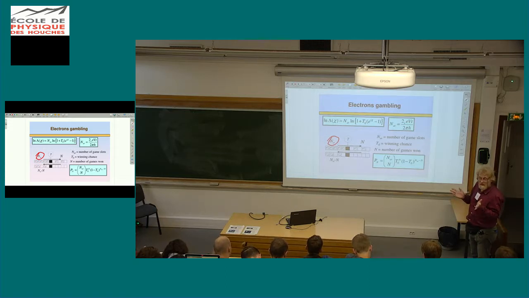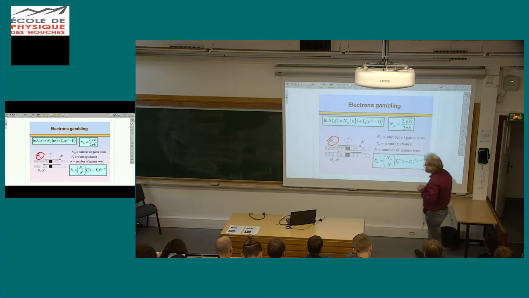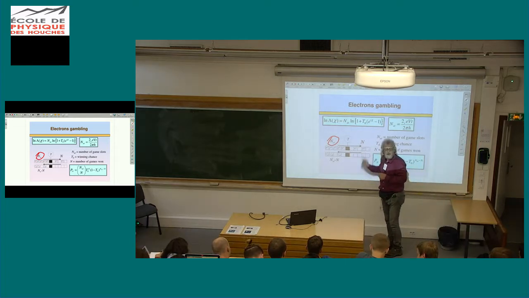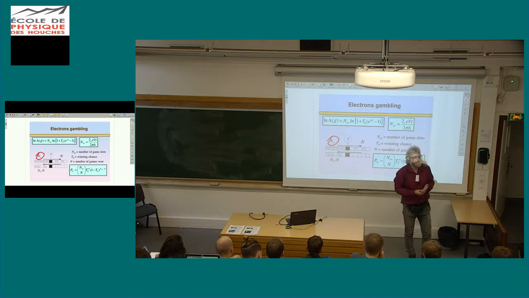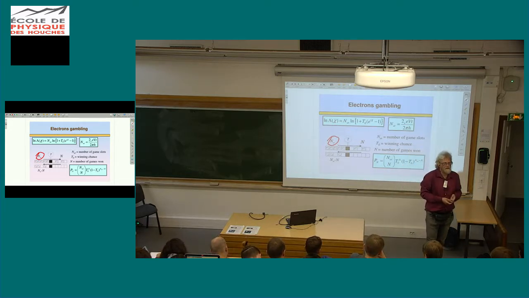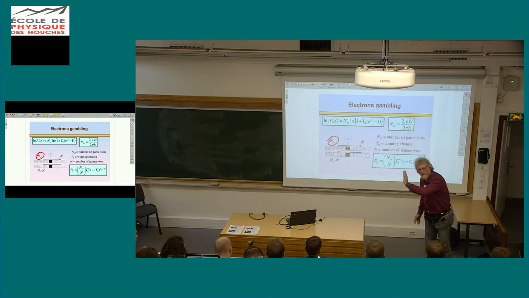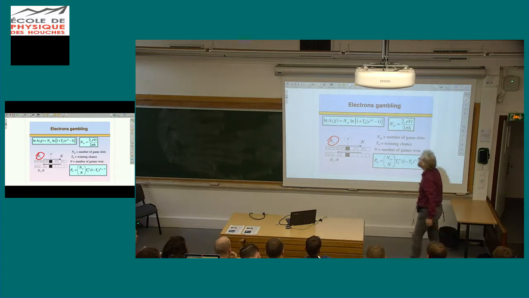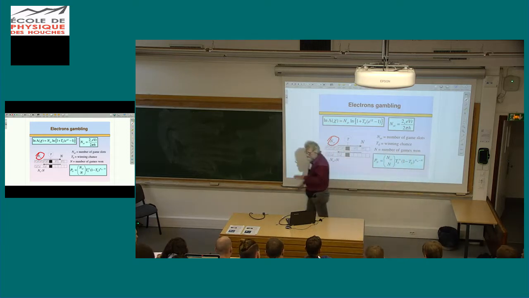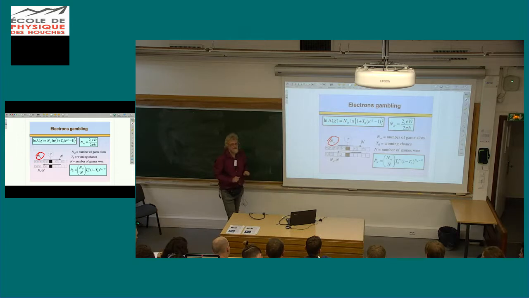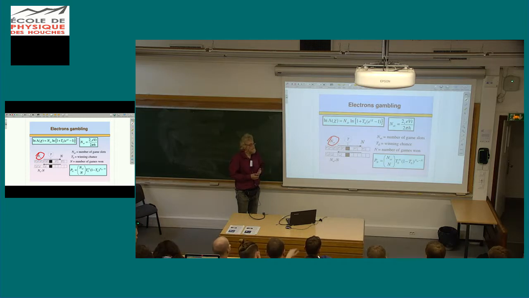Right, let's reproduce the limits. If transmission is small, only a few electrons can pass. The transfers are independent. If the winning chance is 0, then we have all these electrons uniformly going through the junction. There is no noise. Fine, so we are done with full counting statistics. It's an example of a non-trivial application of the scattering approach.